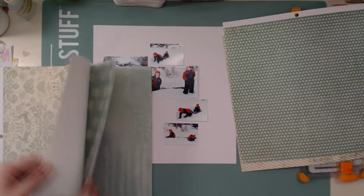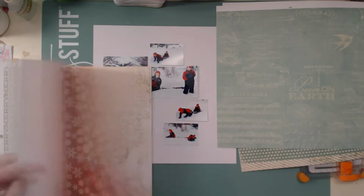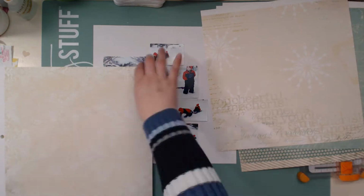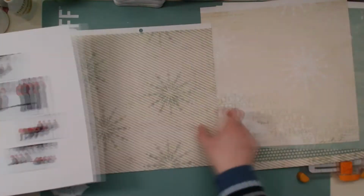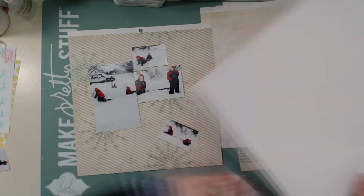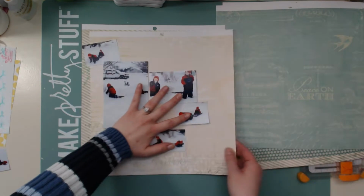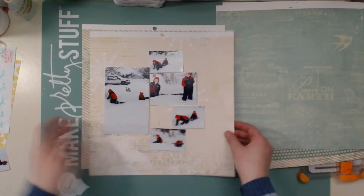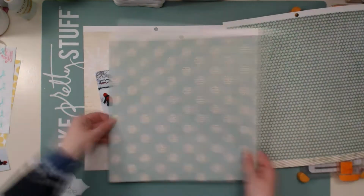I think I want to do kind of Christmassy, but not really Christmassy, more wintry. So here you can see I'm pulling out these papers, and this is a pink paisley paper pad that I got from Michael's. I think it was a hot buy. And there it is. It is specialty paper, and it's called Noel. I really have no idea if you can still buy this paper pad. But I really like these. They're kind of neutral colors, but at the same time they're blues and kind of teals.